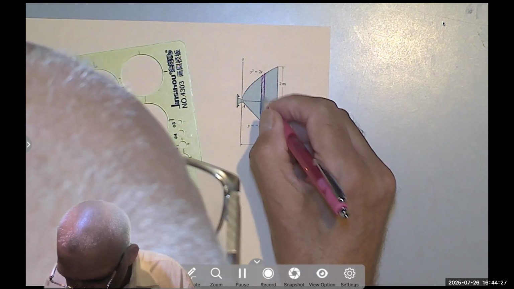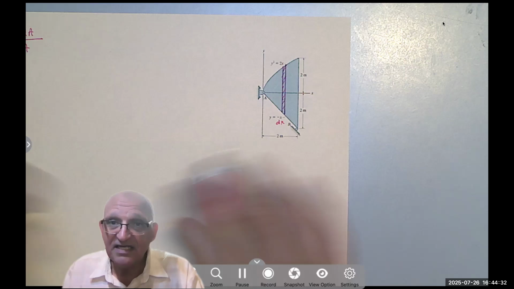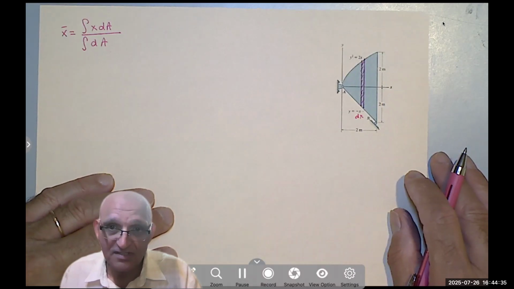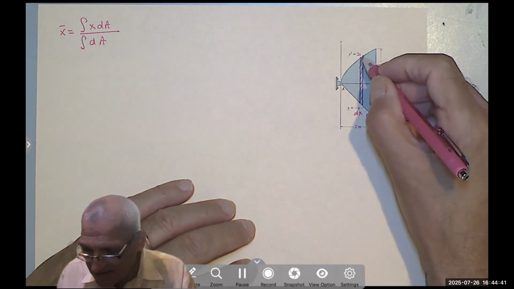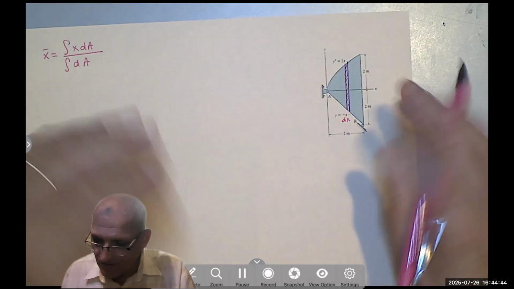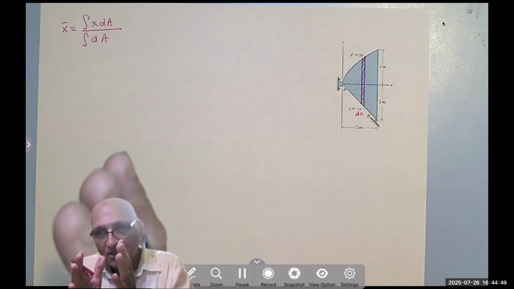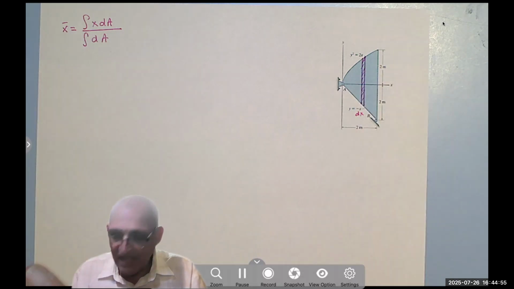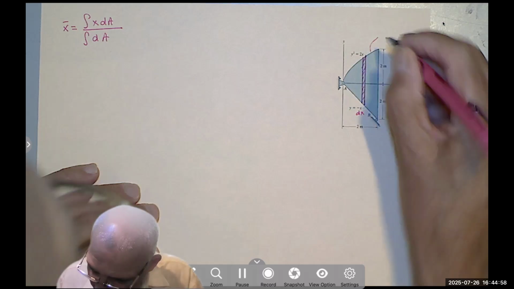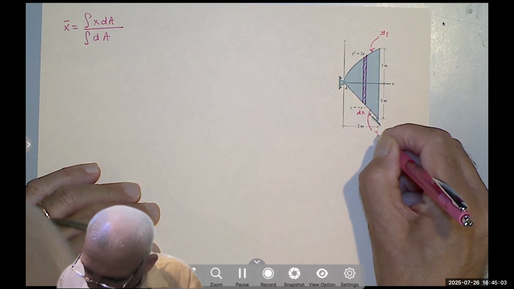like that, and I make the base as dx, remember, dx is the limit of delta x as it approaches 0. So even though this shape at the bottom looks slightly curved, or if it's a straight line, that would look like a trapezoid. But if we get x very small, delta x approaches 0, then that becomes a rectangle. And this rectangle has a height of y1 minus y2.